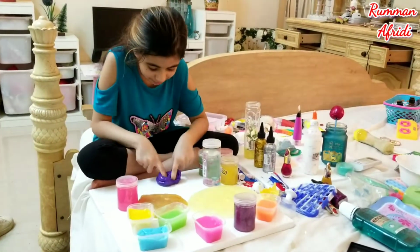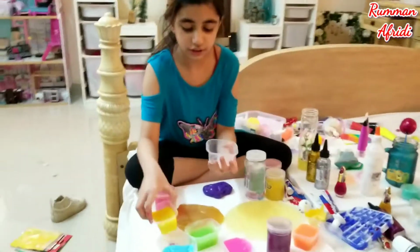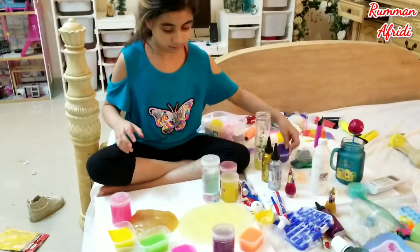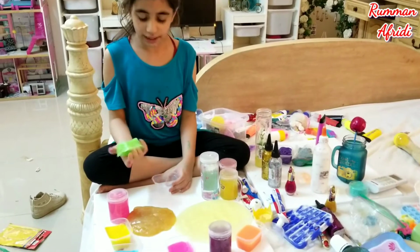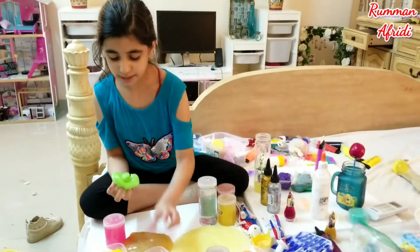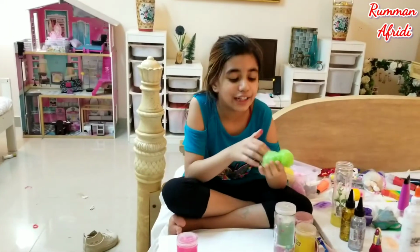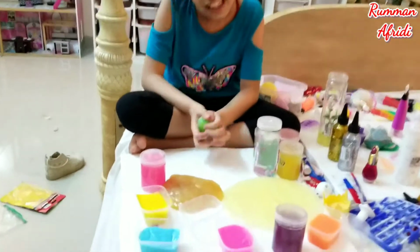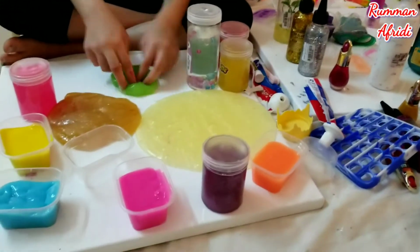Okay. Let's take the packaging. Put it back in. And now I'm going to use the green. I don't like the green's texture because it is quite like, what do I call it? It's like light, and I love like pigmented slime, not clear that much. I don't know why, but I like pigmented slime more.